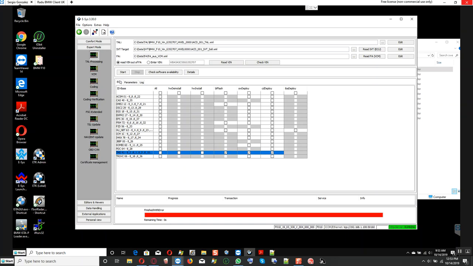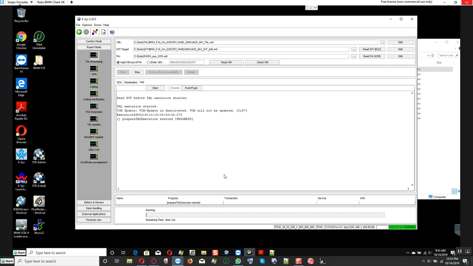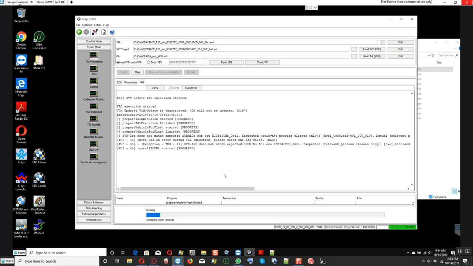Bootloader flash. Let me go and see. Can you check if terminal 15 is on? The light in the cluster is on. Yeah, it's on. Okay, it's cool. Let us wait and see if we're going to come up with the SVK not matching expected control unit description model IDs. Because the expected ones are supposed to be on the hard drive, on the laptop, in the data folder. Oh, there it goes again.